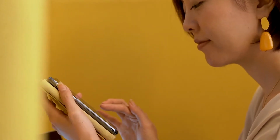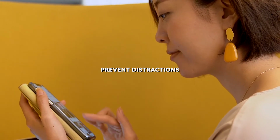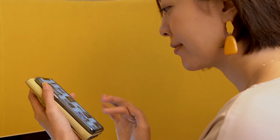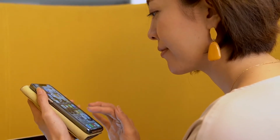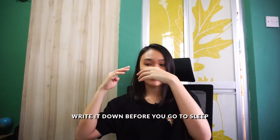Now, why I choose to use pen and paper is because the more you expose yourself to your phone, the more distractions you will be exposed to. You might get distracted and scroll through Instagram, Facebook, YouTube, and not get your work done. So basically, you just write everything down, and from that list of things that you have got to do for that week, break it down into smaller parts. When you do this, it's also very important. I would recommend you do it before you go to bed or in the morning after you wake up. I think it would be better to write it down before you go to bed, because you will not have to bring all those things that are in your mind to bed. Just write everything down so you know what you have got to do for the next day.